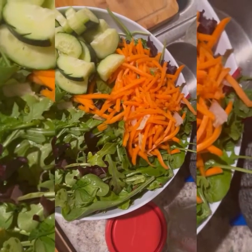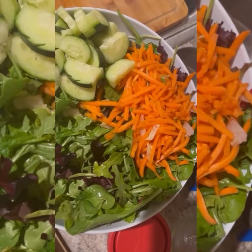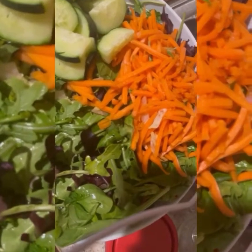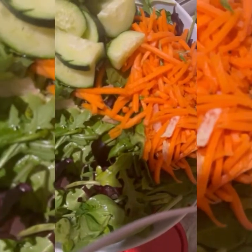Okay, so I'm going to use one tomato and a half. I have three tomatoes, but I'm going to use one whole tomato and a half. I'm going to rinse that off and cut it up. Okay, so I am getting ready to cut everything.